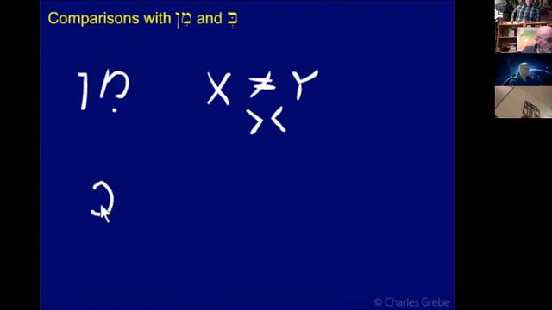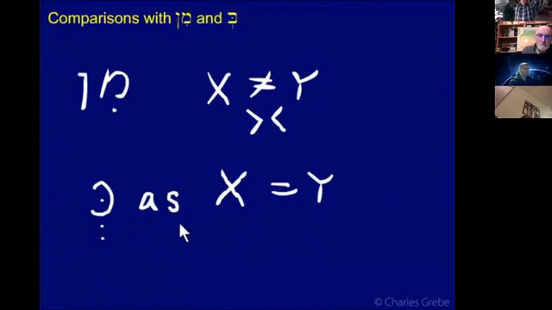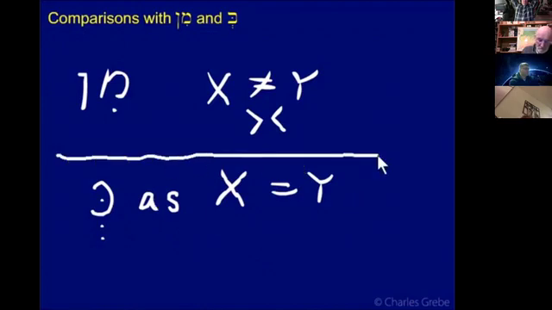On the other hand, ke is used where x is equal to, or somehow similar to y. And really this just follows from the definition of the word. If you remember back when we dealt with inseparable prepositions, le, be, and ke, here we translated ke as "as" or "like." So if you just follow the definition, then you'll have this. This one's not too difficult, the bottom one here.